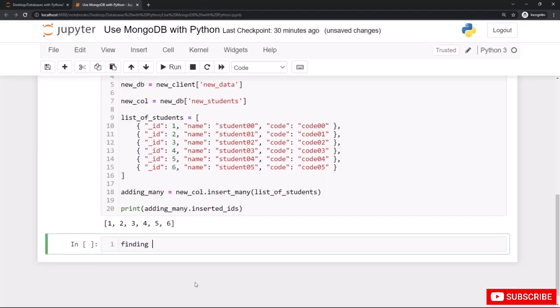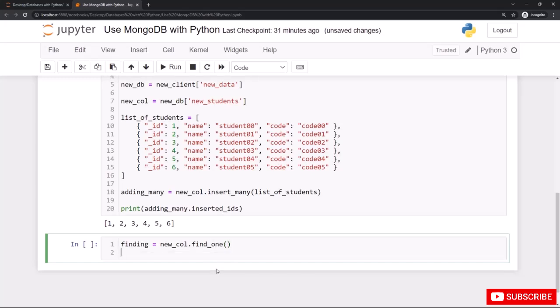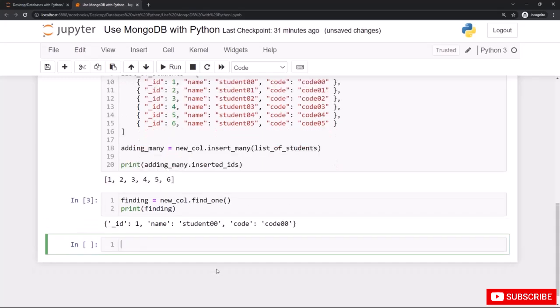Instead of using the select statement in SQL, you can use the find and find_one methods in MongoDB to find data in a collection. You can use the find_one method to display the first document in this collection called new students. As you can see here, the first document is printed by using the print function.